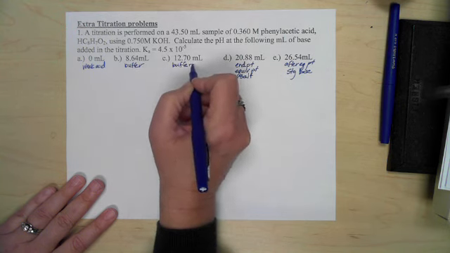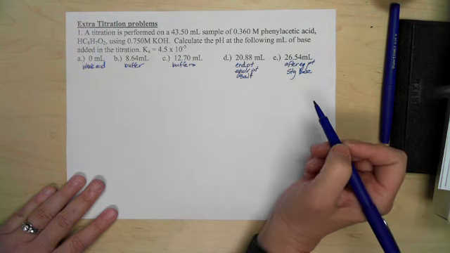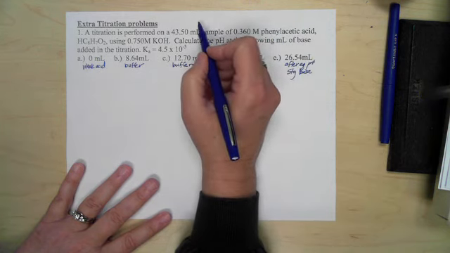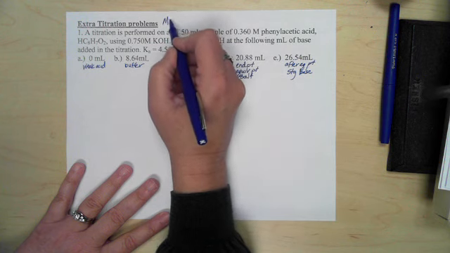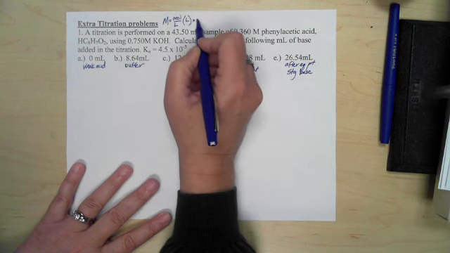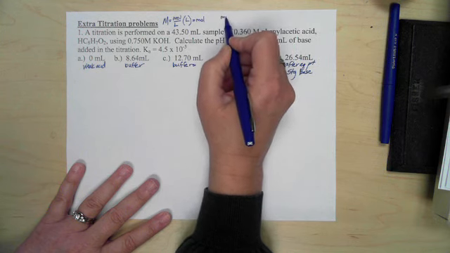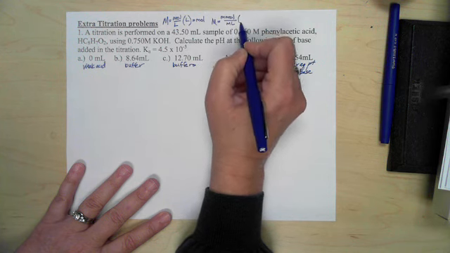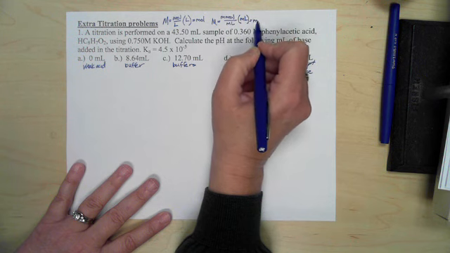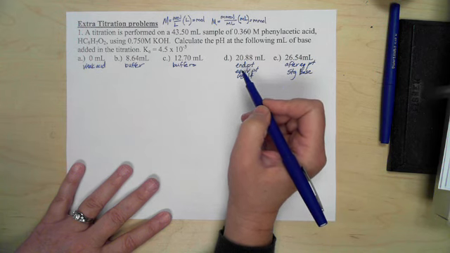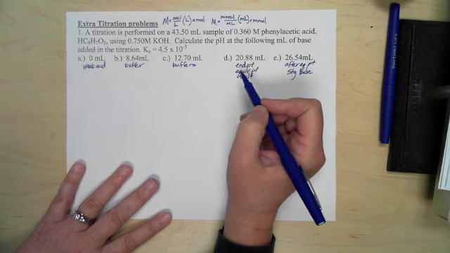Okay, now we need the Ka. Alright, it is given to us. First thing I like to do is to determine the millimoles of the acid added. Now remember, molarity is equal to moles per liter. If you multiply by the liter, you get moles. If you do the same thing where it's millimoles per milliliter, that's still molarity. You multiply it by the milliliters, then you're left with millimoles. You can work in either one, it doesn't matter, but because we're running a reaction here of an acid with the base, you need to go to moles because it's like the stoichiometry problems we did in the first chemistry.